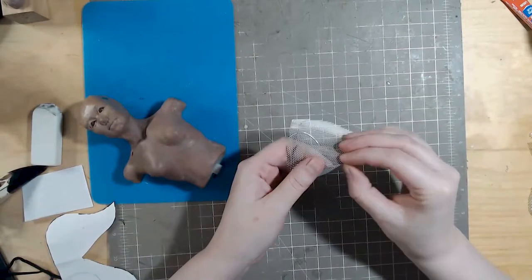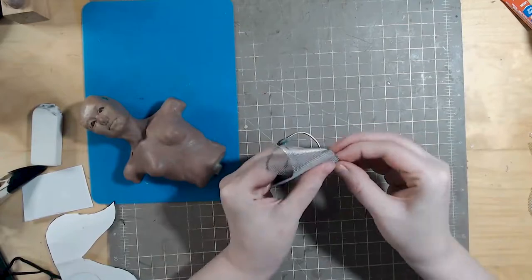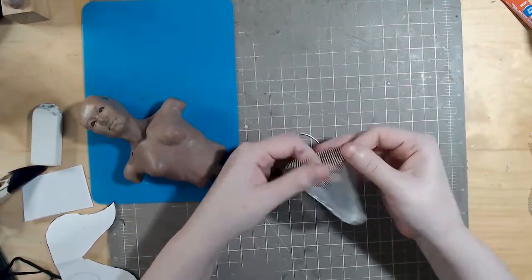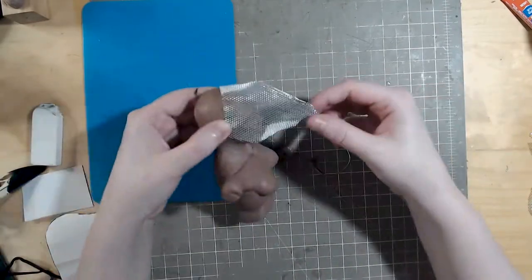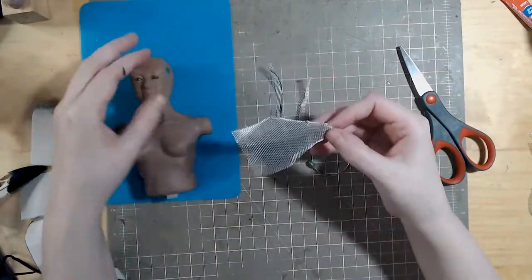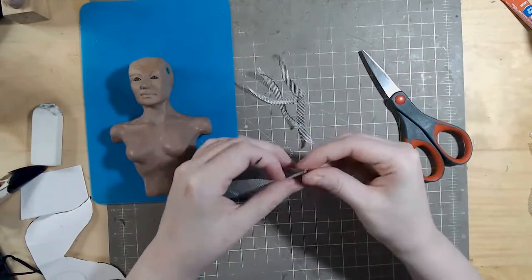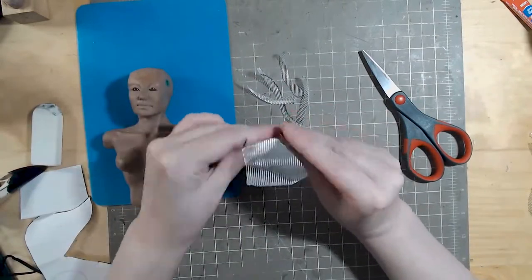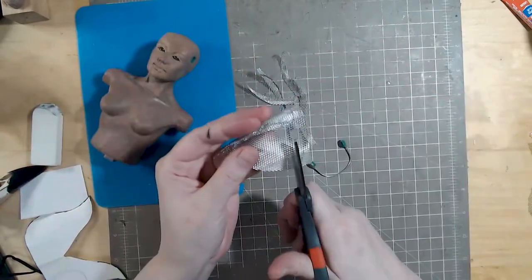Next step is just to bend and twist this wire mesh, folding over the seam of the beak, and just making it so it can fit onto the wire form. And of course also fit onto the face, trim it down a little bit because it was a little too large. This is just a lot of trial and error, figuring out what it should be.